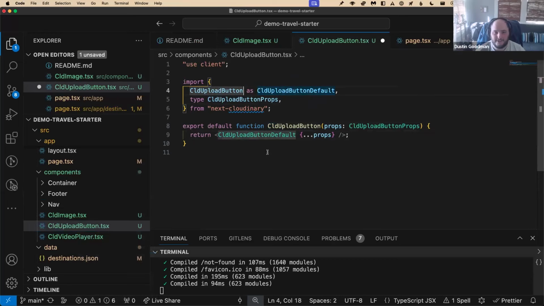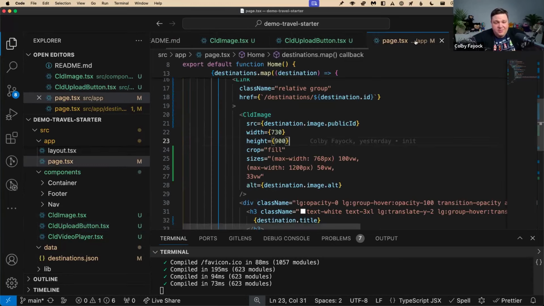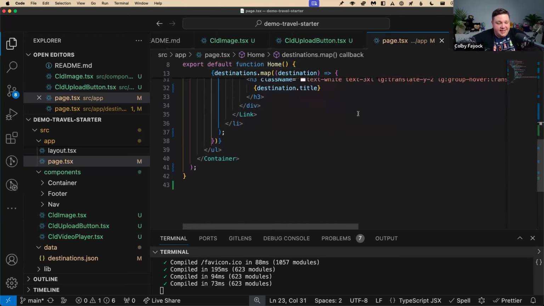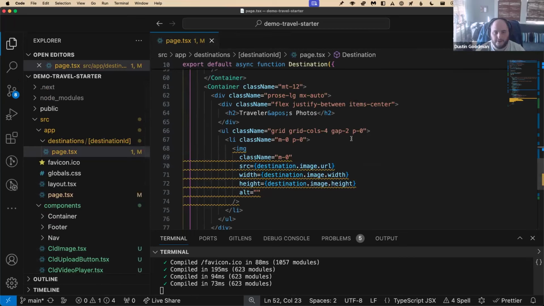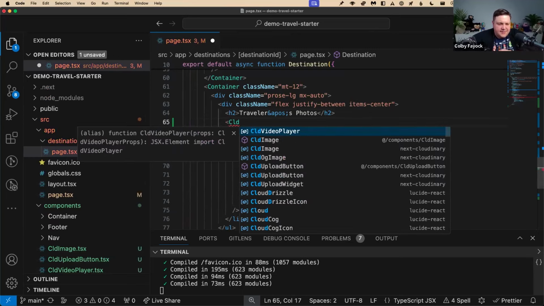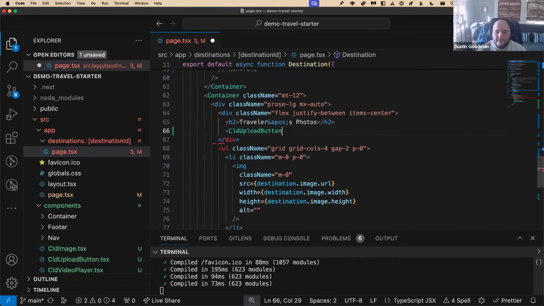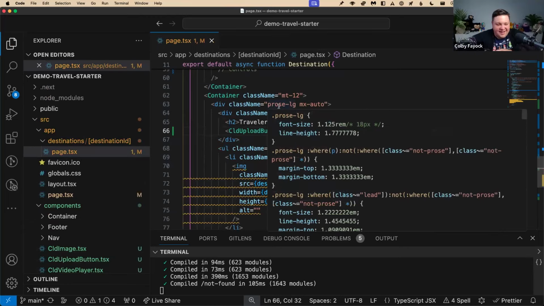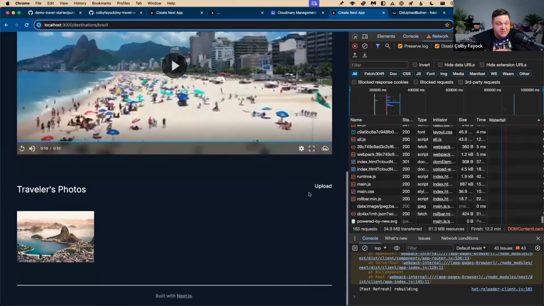Okay, so that should have fixed that. Cool. So then back on the page, we're gonna just simply drop that in to start. That's not gonna get us very far, but we can at least start to see that we can drop in a button. Okay, so where do I want to drop it? I'm thinking here in this section. Yeah, I think the styles are good for having it there, where I have it flexed with the space between. So the CLD upload button. Didn't remember the name. Yep. And if we reload that in the app, we should see that there's a button.